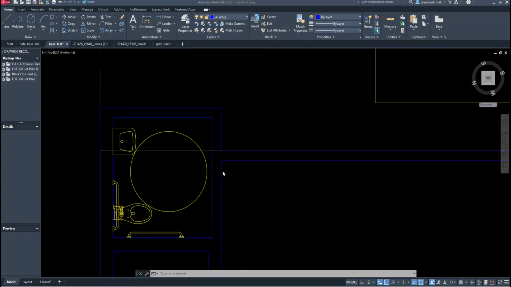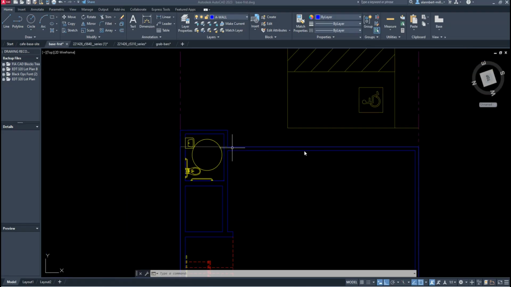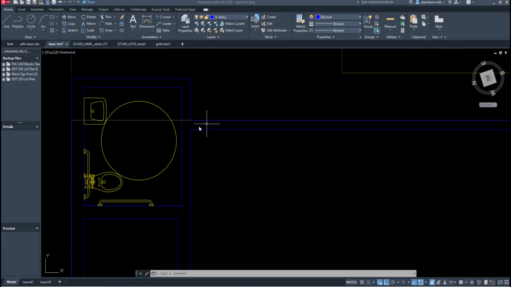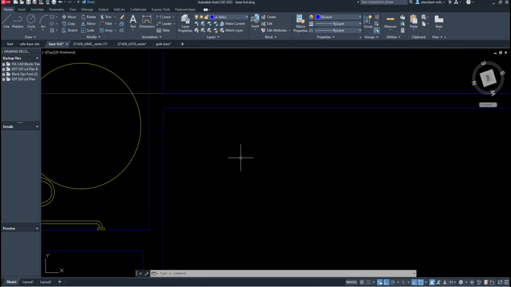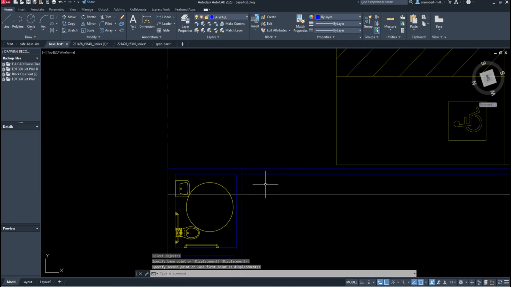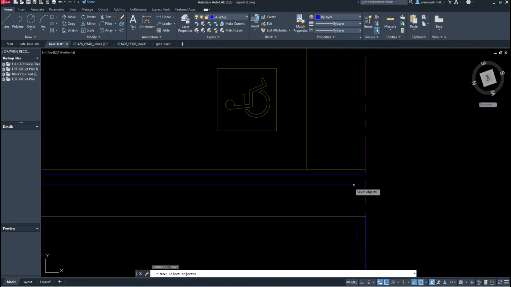I'm not really liking this wall over here. That was the edge of my building originally when I planned it. So what I'm going to do is I'm just going to decide that this edge of the wall should really be here. So I'm just going to move this, and I'm going to move this from here to here. There you go. And then it's going to be really close to my parking slot. So, and then fix this corner over here.